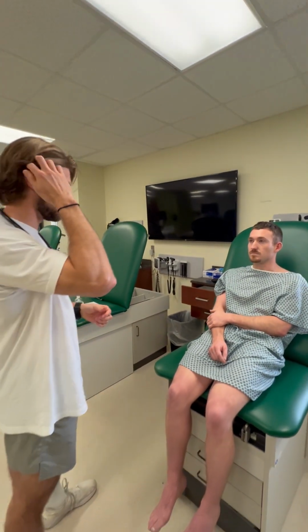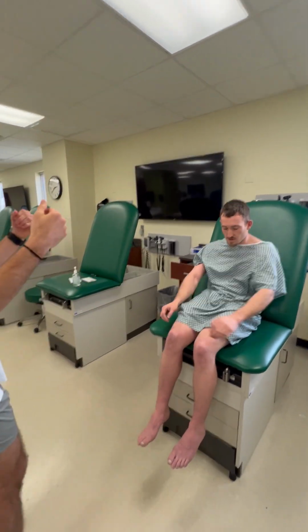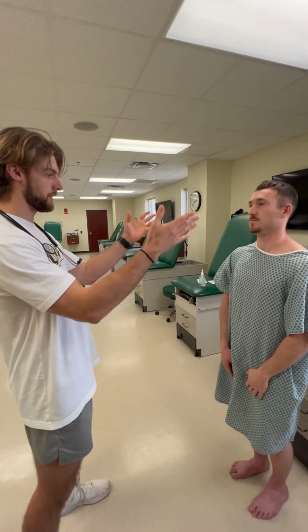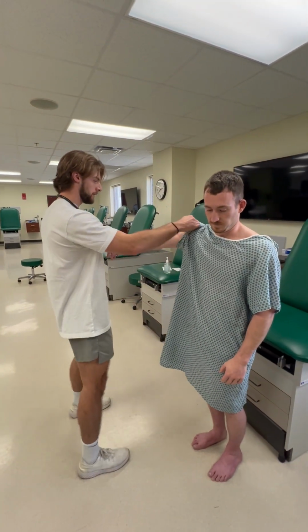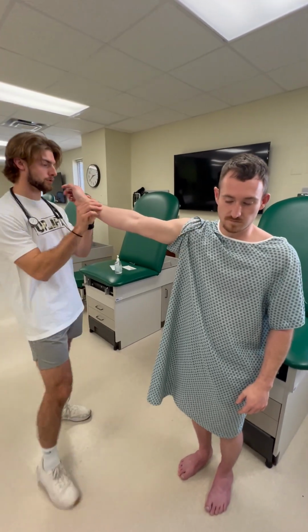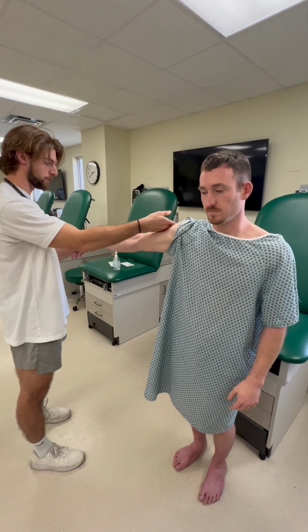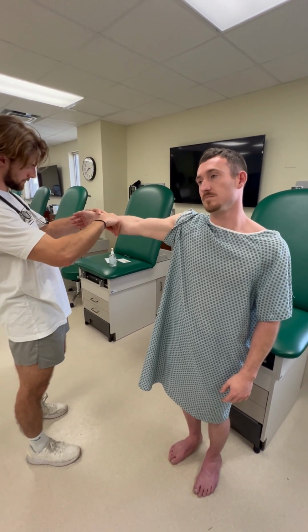I'm gonna move on to our general skin inspection. So could you stand up for me, please? All right, so I'm just inspecting his face. I'll look at his chest later. I'm gonna do his arms. So I'm looking for any abnormalities, any lumps, any moles, discolorations. I'm gonna palpate with the back of my hand, checking for texture, temperature, and moisture throughout the whole skin exam.